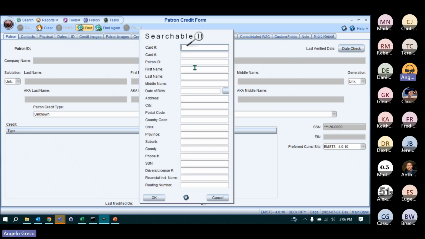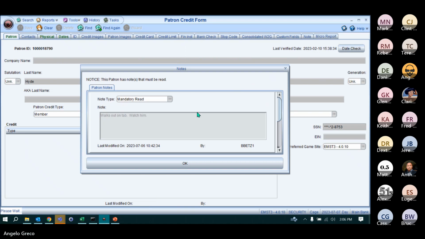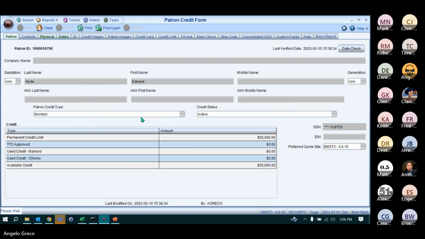You can find a patron here. Look at their credit information, credit limit, if they used any checks.